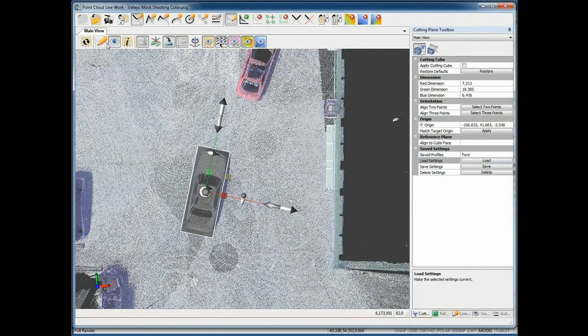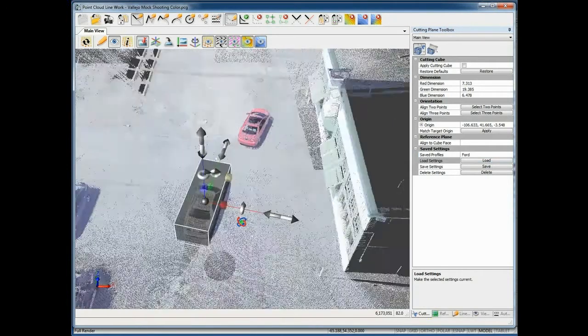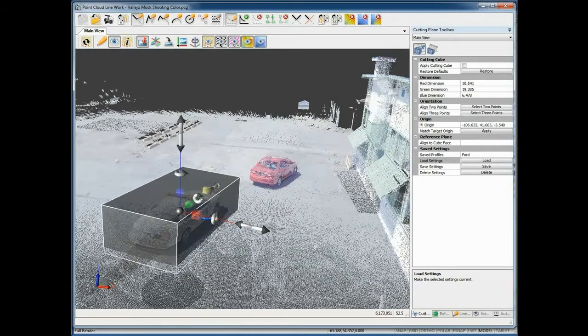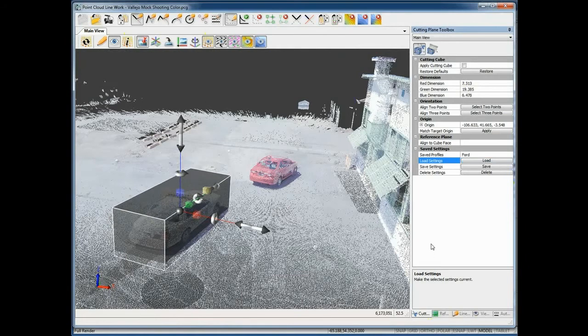Here's my view of the Ford vehicle. Again, I can enlarge the box side to side, up and down, or front to rear. I can use the gizmos there to rotate it and also to realign it. I'm going to apply the cutting cube, and you can see that we've isolated just the police vehicle.